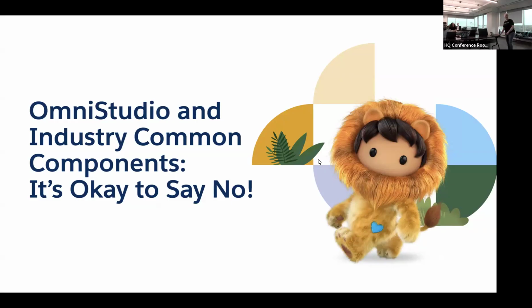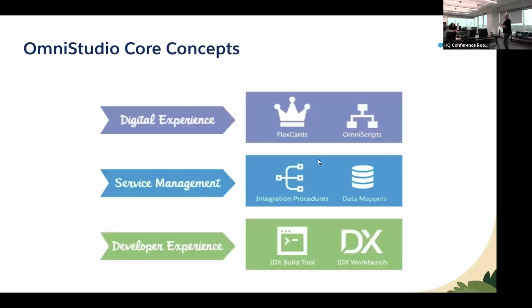Let's start with Omni Studio. Go ahead and go to the next slide. Industry clouds exist because of a company called Velocity. Velocity was an independent company, and they started building out pretty complex, very nice managed packages, often centered around a tool called Omni Studio. They built out 6 to 8 of these verticals you're familiar with: automotive, financial services, healthcare. Salesforce, along about 2020, was like, y'all are doing a really good job over there. And they bought Velocity. So industry clouds basically exist because of Velocity. And one of Velocity's core components is Omni Studio. So you're going to find it in every industry cloud. There really isn't a way to avoid this if you're dealing with one of the industry clouds or Nonprofit Cloud. So you're going to run into it.